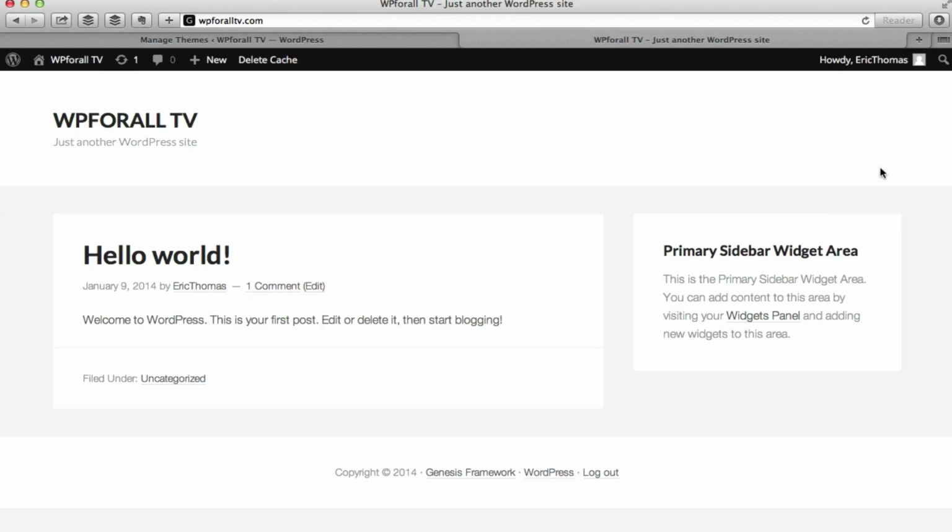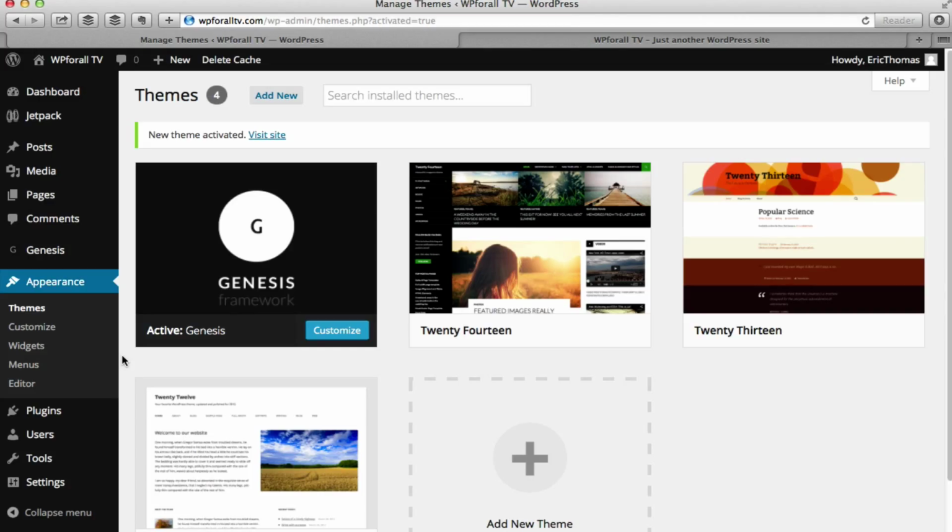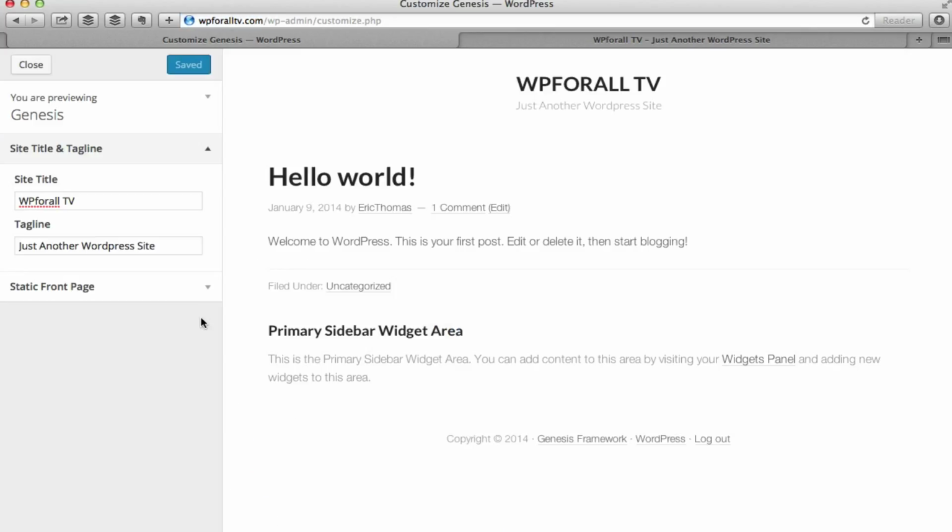The first customization that I'm going to show you is a very simple but integral one, and that's with your tagline up here. In order to do that, we're going to go back into the back end of WordPress and go to Appearance and Customize. The Customize area is where we make some very basic customizations to our website, such as the site title and the tagline. Maybe for other themes, you'd change the colors of the website, add a logo or a header, or change a static front page or a blog page. So just very basic but core functionality for our website.